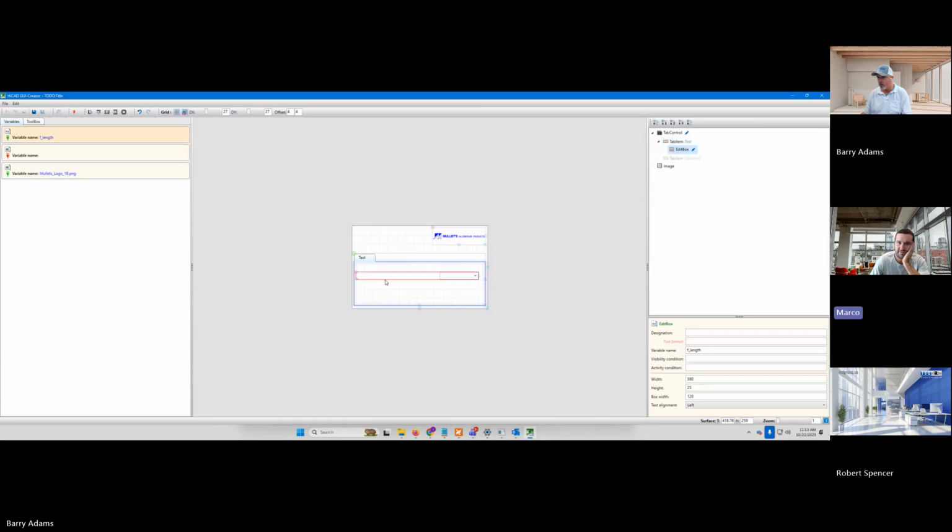Yeah, there you can type flange length. All right. I think that's it. So, did you hit OK or no?